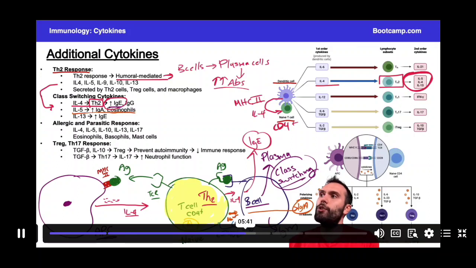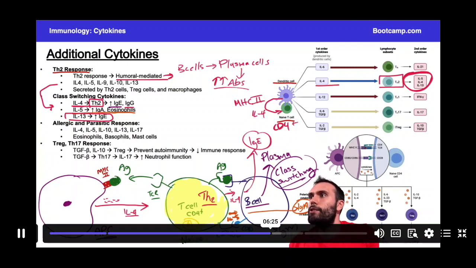The initial interleukin 4 is largely driven by the antigen presenting cell sending it to this CD4 positive T cell, causing it to become T helper 2. This interleukin 4 is then sent to the B cell to cause it to become a plasma cell, an antibody factory for IgE, right? As opposed to if we use interleukin 5, then it becomes a factory for IgA. And interleukin 13 also has a similar effect to interleukin 4 in that it causes increases in IgE. Also remember, this sometimes gets looked over: IgG, which is probably the most common antibody that we talk about, also comes from this interleukin 4 response being sent to the B cell to class switch the heavy chain from IgM to IgG or IgE.